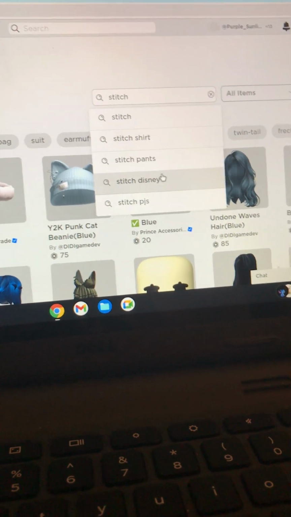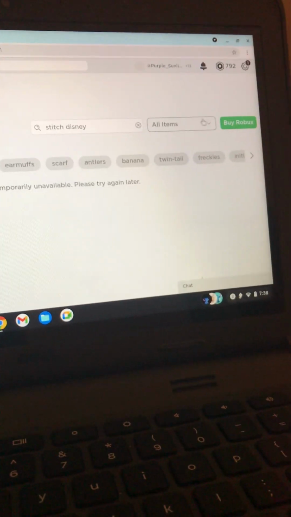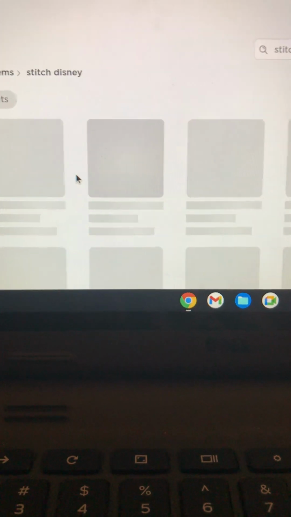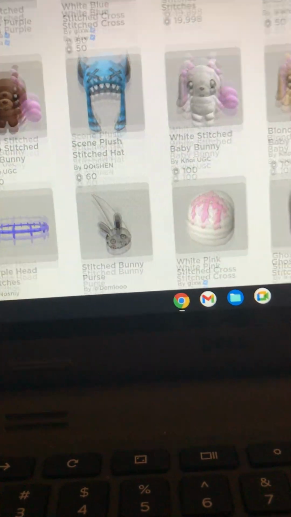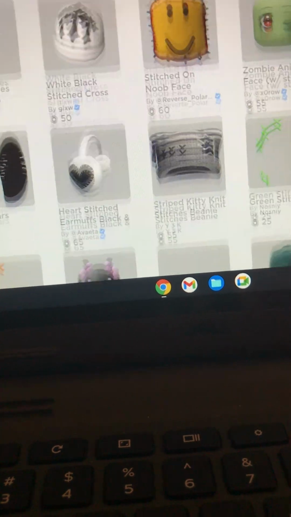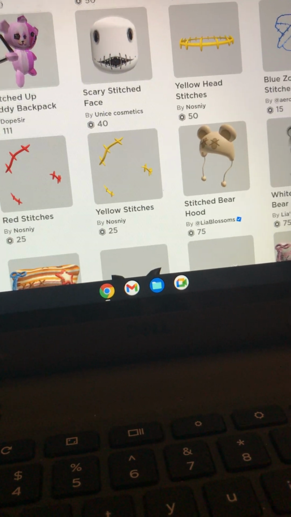Stitch pants. Maybe we should try Stitch Disney again? I don't know. Oh no. What's going on here now? I'm scared. Last time we didn't find anything. It just shows us like actually stuff that have stitches. Let's go through this and see if they actually have something with Stitch.